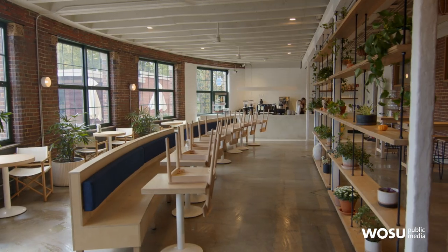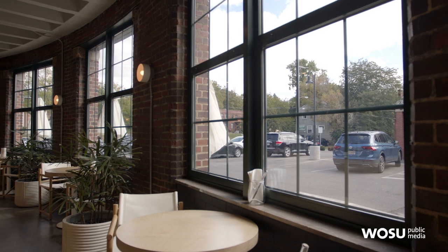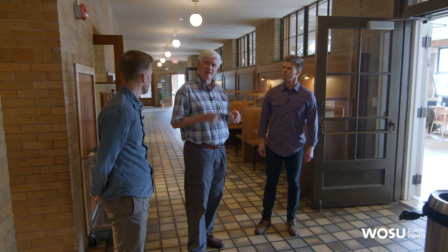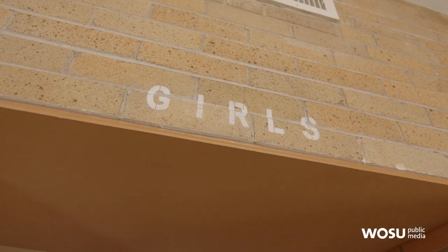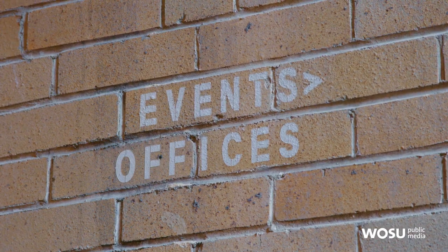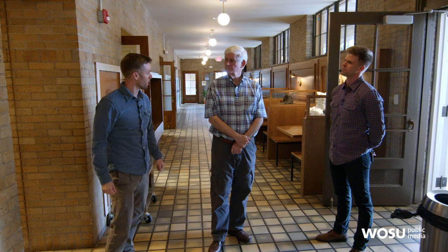Right over here the cafe used to be a play area. Before those windows were put in, it was all open — just columns — embodying the open-air concept of fresh air and sunlight, but sheltered from the rain. They also preserved the stencil words and numbers over the doorways; the style is exactly what they found when they came in, though the numbers themselves were changed.